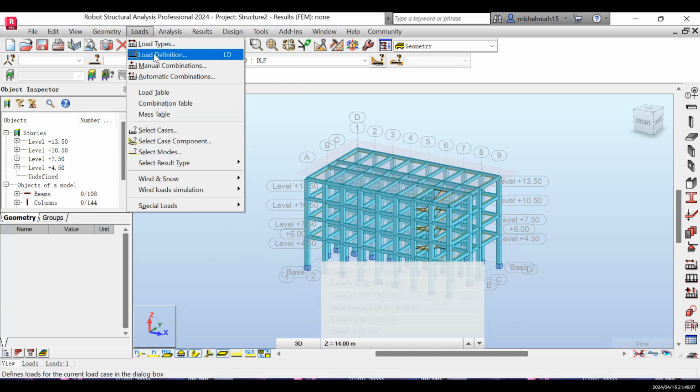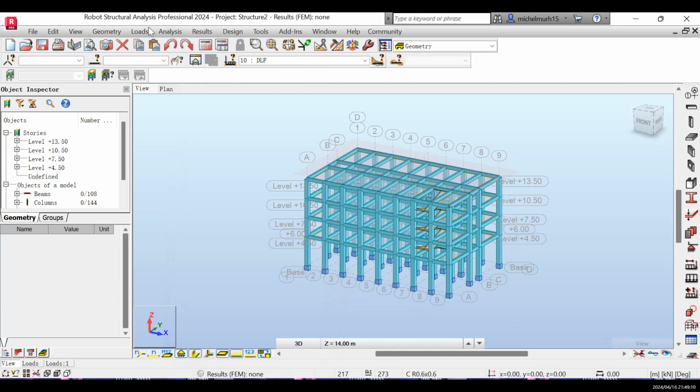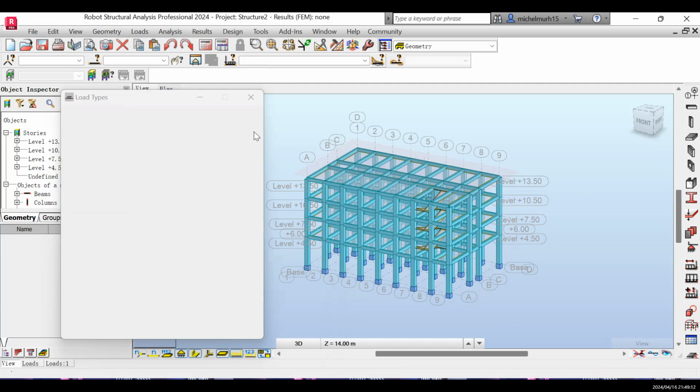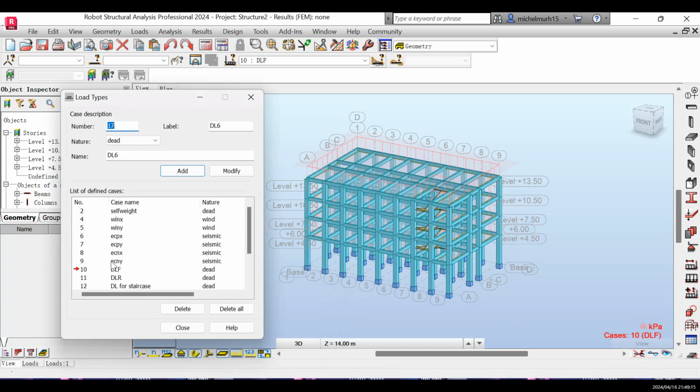The first thing you have to do is define the loads, like I defined already. If I go on load definition, on load type here, the load type table appears, and you can see that I already defined the live load for the floor and the live load for the roof. All of them are in the live load category. If I click on 15 here, you can see the nature is live load and the name is live load for the floor, and the same for the roof. You can watch the previous videos that I made. This is not that important because I already explained how to do it, so I'm going to close it.